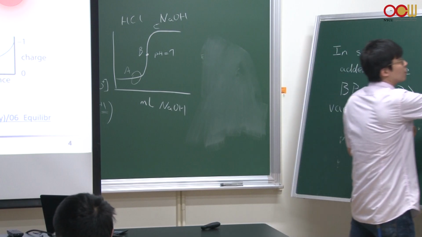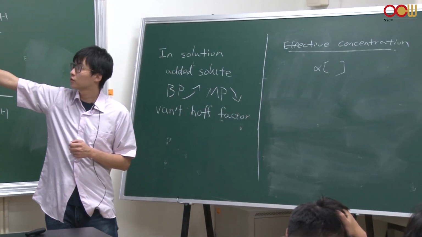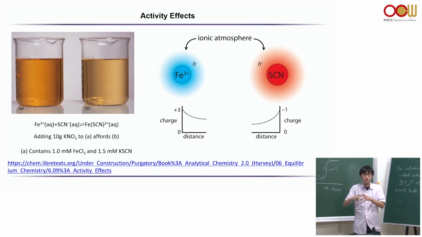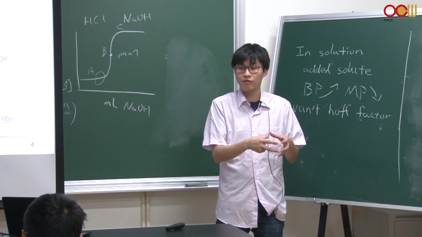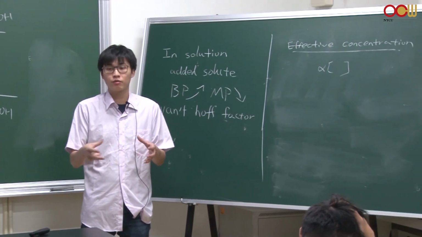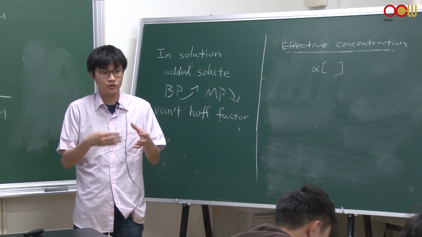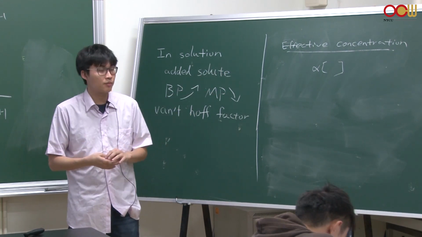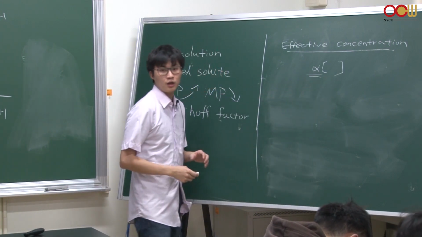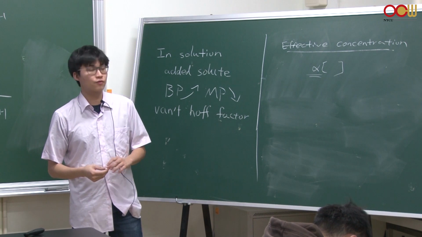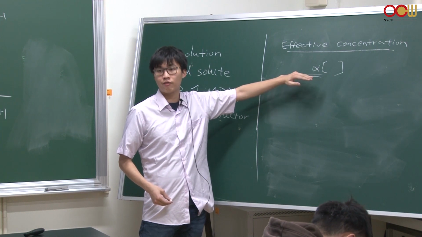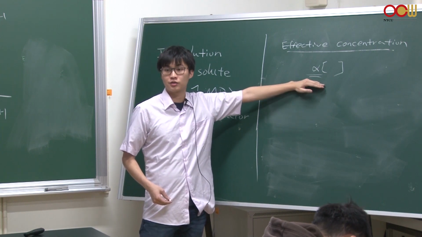That is because of effective concentration. Similar to this concept, you have additional interaction with your charge. So when you see a +3, it's not really a +3. If you adapt that to solutions, when I have a concentration of 1 molar, it's not really 1 molar, because of additional factors, the deviation from your simple approximation. Therefore, similar to the rate law, we will have a factor in front of it to adjust for it. So for ionic strength or effective concentration, generally we have a correction factor in front of our actual concentration, right?